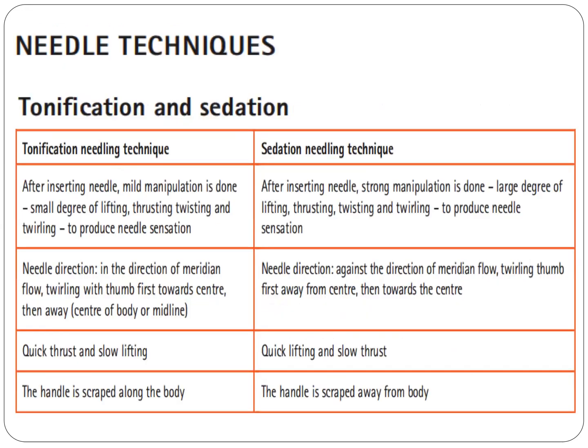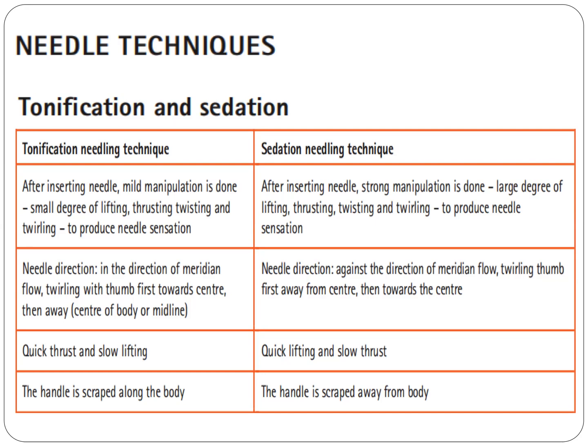Let's talk about tonification and sedation. Tonification needling technique: after inserting the needle, mild manipulation is done. This means a small degree of lifting, thrusting, twisting, and twirling to produce needle sensation. In sedation needling technique, after inserting the needle, strong manipulation is done: a large degree of lifting, thrusting, twisting, and twirling to produce needle sensation.